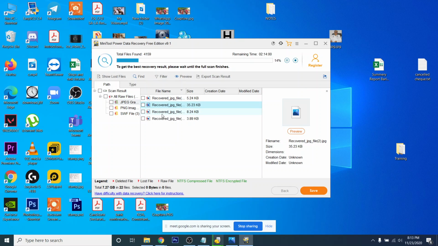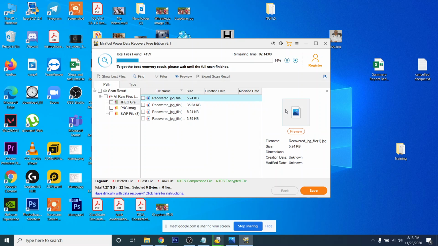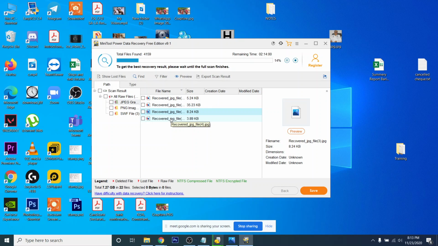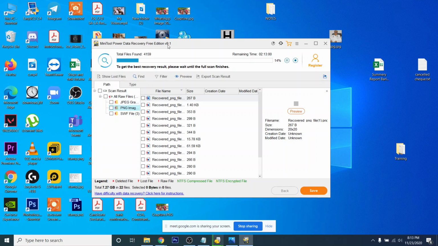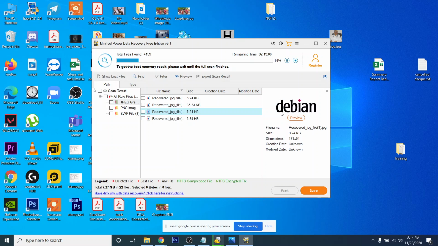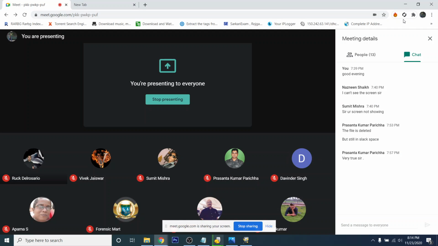Okay, if anybody noticed, there were only two files. Oh sorry, the drive was empty when we started. Then I copied two files. The first file was this, and the second file was this, which was a live image I had taken from my camera. But then we have two more files here, and by the end we can get a lot of files. This file is the image of Debian. Let me see if there was any answer. Okay, no problem.